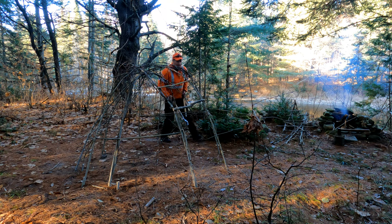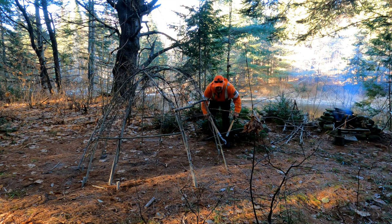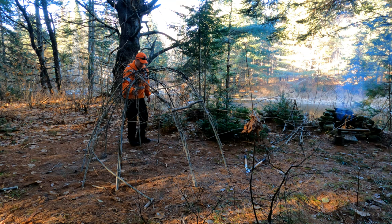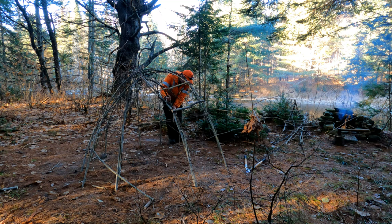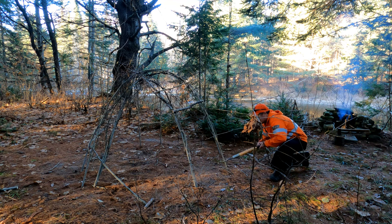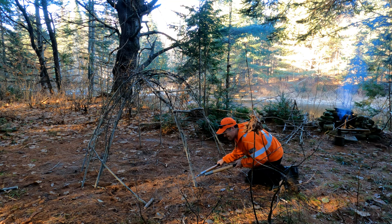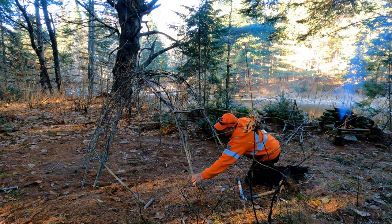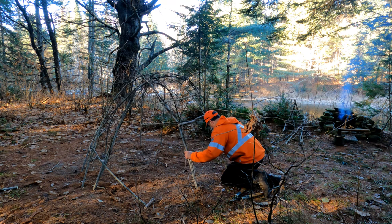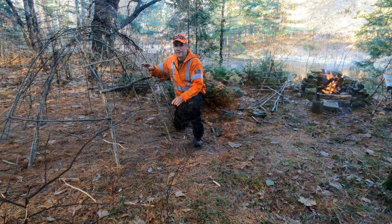Now let's face it, you're going to be doing this with a knife. You're not going to be carrying these things on any trek. But since I'm here at my test site, I can do it. I'm just inserting the poles back into the original holes that I had pounded in the ground. You can see that one let go. Now the door. Good. That's it for the finished frame.